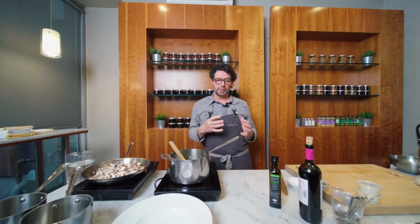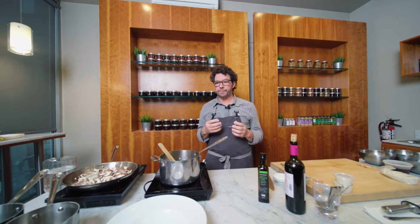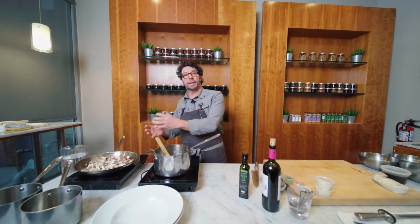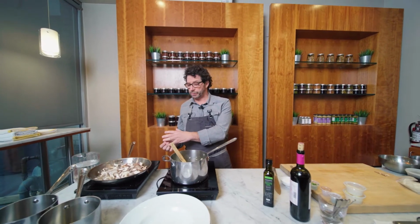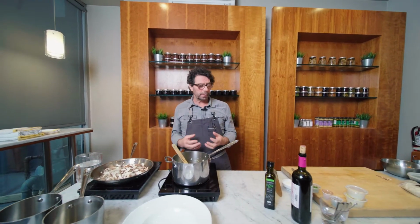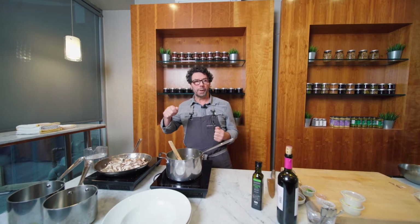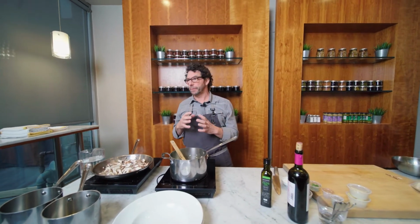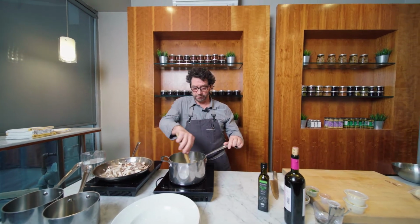The nice part about doing it that way is that you're actually flavoring the dish all the way through, as opposed to cooking rice and then adding sautéed mushrooms, for example. So in this process, we want all the flavors to enter into the rice, and that way each bite is a combination of all of the flavors of all of the ingredients that we've used so far.